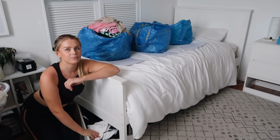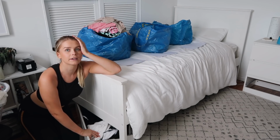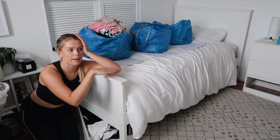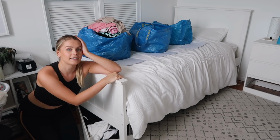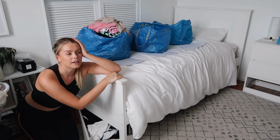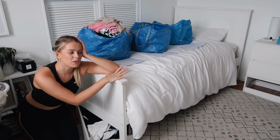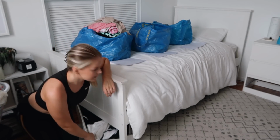As you can tell, there is a little space at the bottom of those sets of drawers, and that's because that drawer is meant to go in that space, but then it keeps breaking and I keep getting people to fix it and then it breaks again, and I just need to get rid of that set of drawers, but I don't know when I'm going to be moving, so I'll just keep it until I move and just keep this under my bed for the time being. Doesn't look the prettiest, but it works.